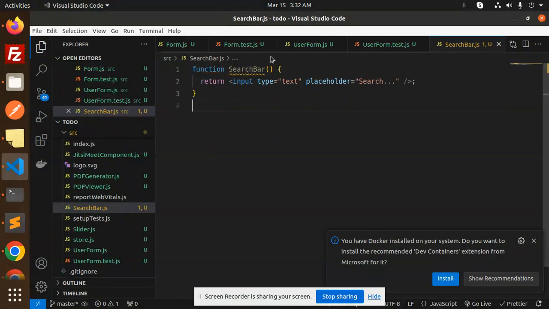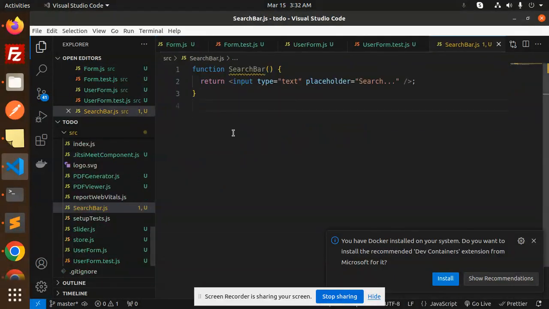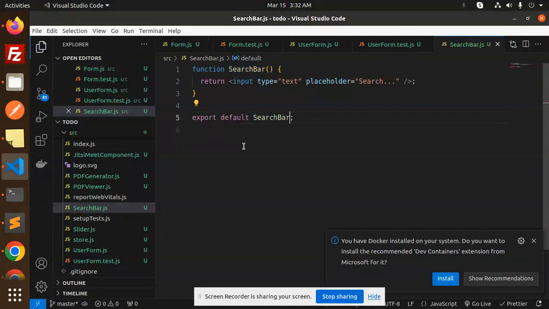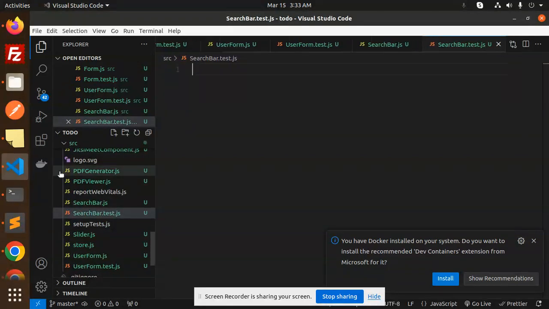Okay, and export this one. So I'm exporting the search bar, correct? Now I'm going to create the search bar test file, .test.js, right? This is done.